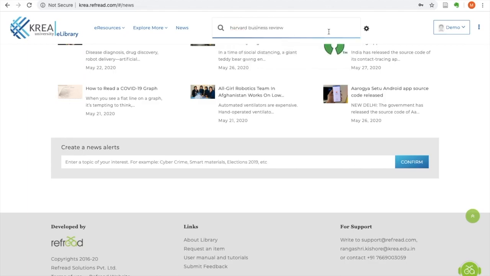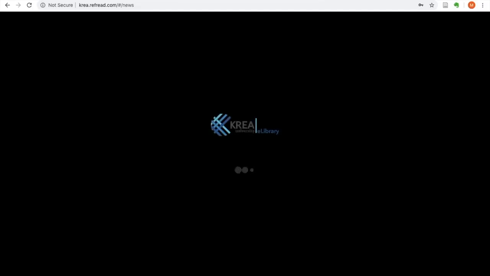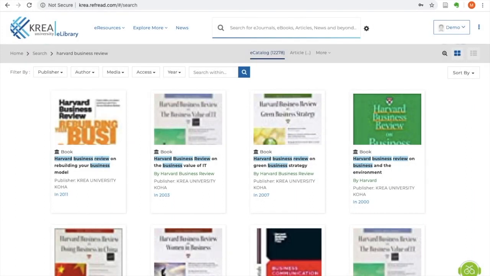The platform has a smart search engine. So let's say I do a search on Harvard Business Review. If you can see, there are 12,000 plus publications because the platform is searching for Harvard, business, and review as separate keyword terms.